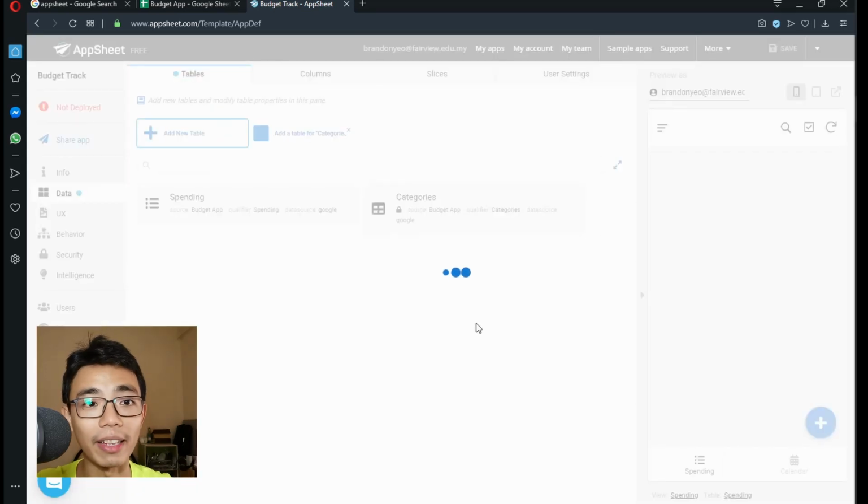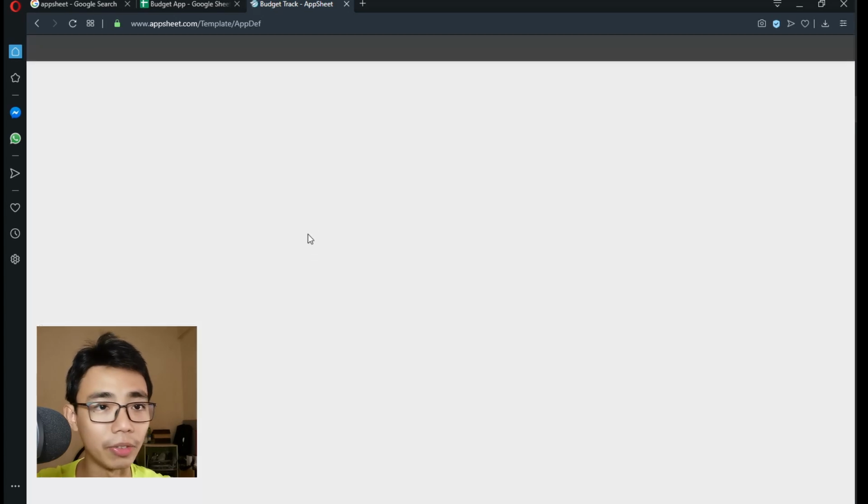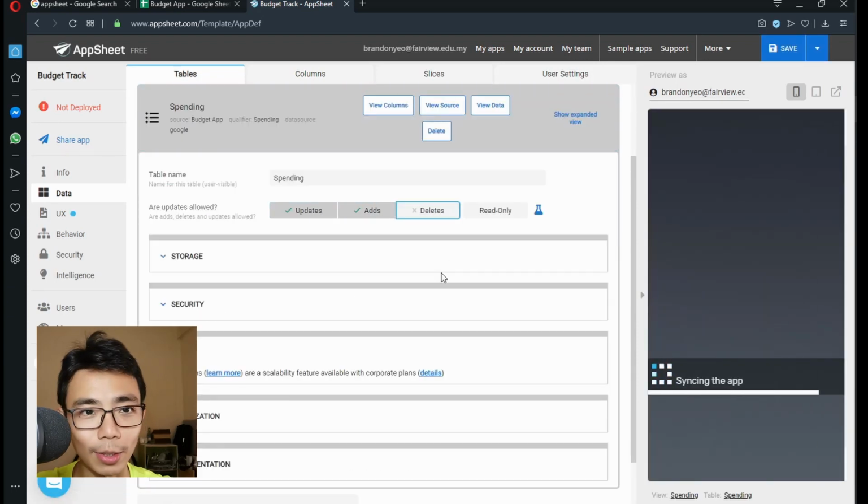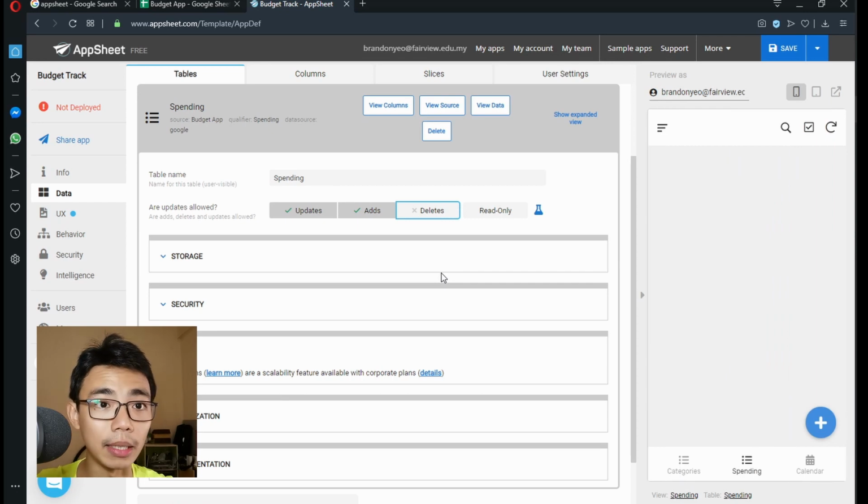We have to go in and check if the data structure in our first table is correct. So let's just wait for it to load. And it should take a while for it to understand what it is and actually recalculate a lot of things. Okay, so let's go to spending. So we're gonna update, we're gonna add, maybe we don't want it to delete, so that you don't accidentally delete something and you can't get it back. If you want, you can edit it and change the spending to zero so it doesn't affect the calculations further in, but you do not want to delete from the database. That's usually for security reasons and so on. So you also have an easier way to track all the entries, and people won't go in and delete your stuff and you can't get it back.